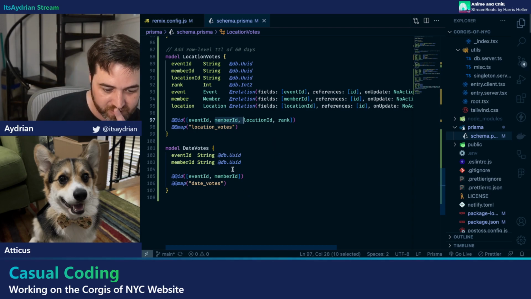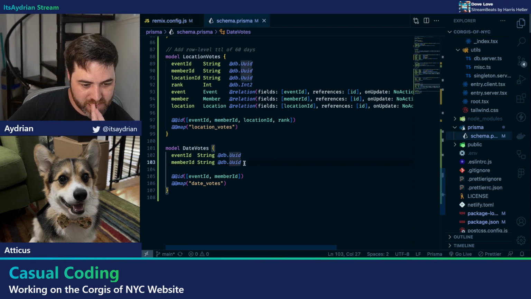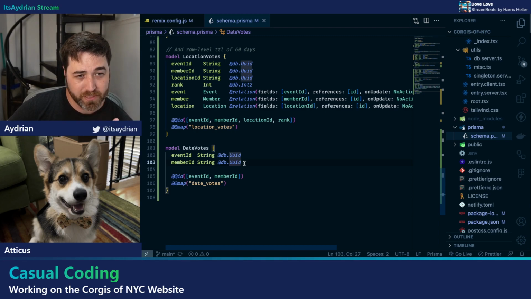So we've got the event, and for this we need the start date and the end date. Oh, we also need the rank.